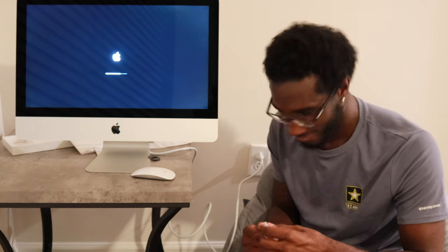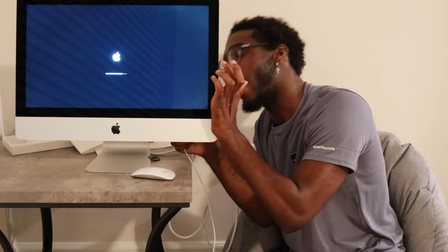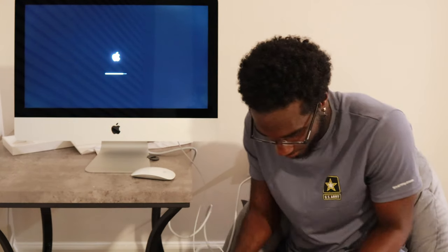iMac, bruh. I never would have thought I would have an iMac in my first apartment. No cap, though. Y'all know that smell when you get new products, new Apple products. You get that new Apple smell. Not to be flexing or anything, but you know.